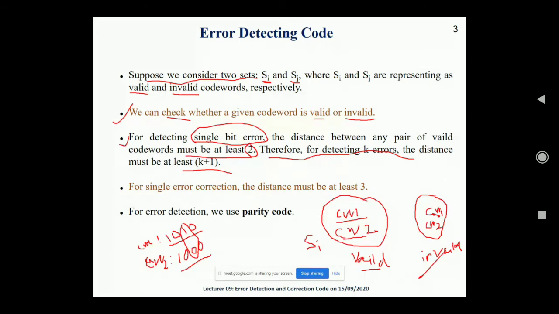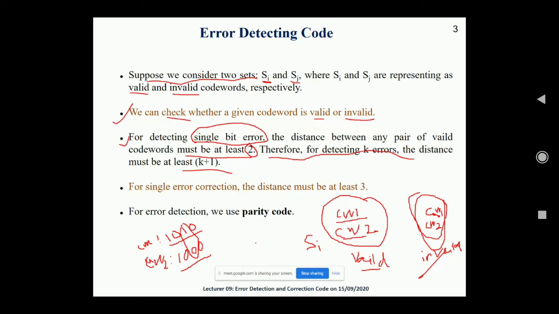In code word 2, the third bit is changed. But these two particular sequences are already present in SI. Due to this, if only one bit error occurs, we cannot detect it, because the resulting state is not recognized as an invalid state. This particular state is an invalid state. Are you getting my point? Only one bit error is there.